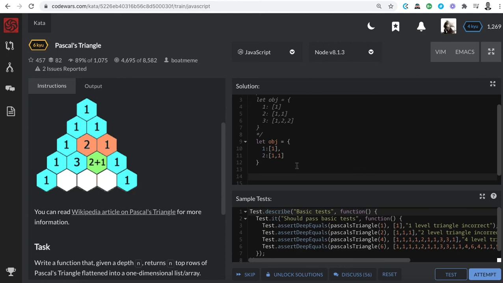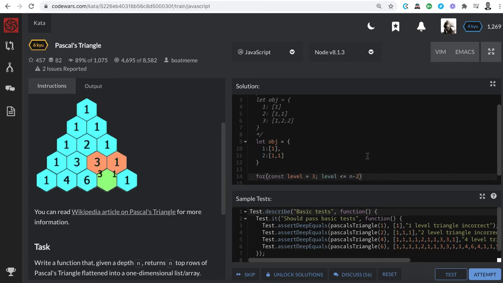So how can we implement that? So we have a for loop. Since we already have level 1 and level 2, we're going to start at level 3 and we're going to end at level less than or equal to n minus 2.